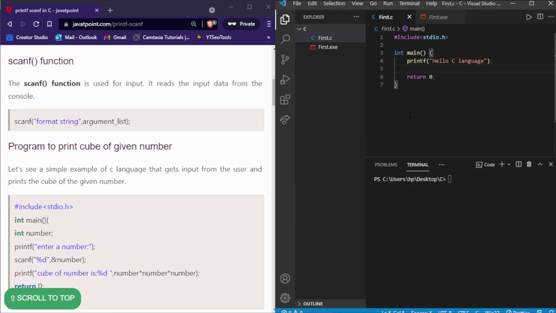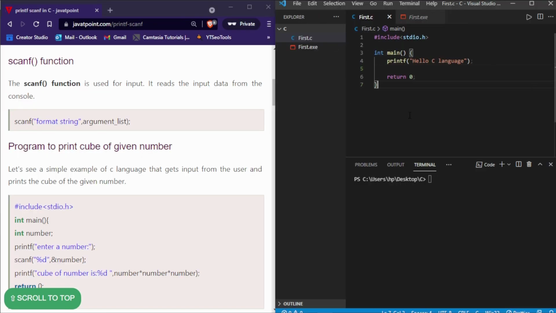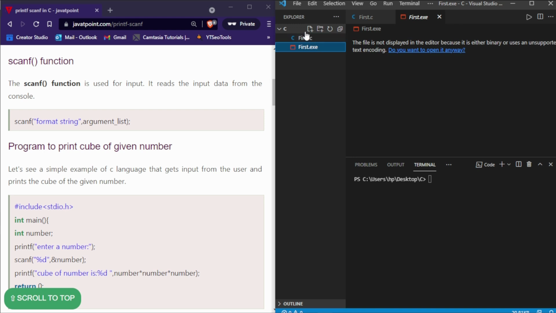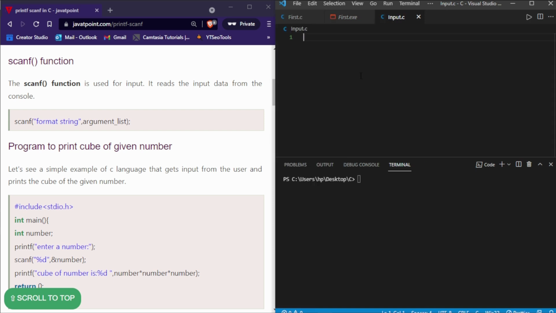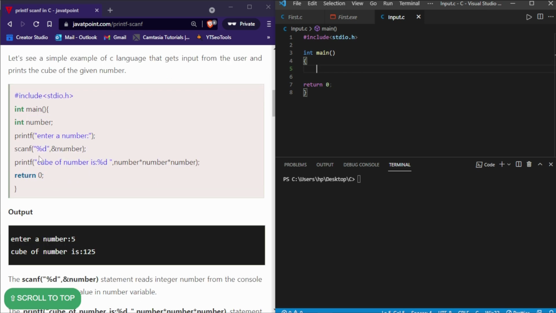If we want to perform the program as well as read the documentation, we can split our screen like this. After splitting the screen, now I will start with a new program. What can I name the new program? I will write input.c. I will just write my boilerplate code here. Now we will see how to take the input. Never copy these things. You have to write here by your hands. If you copy this, then you will not remember how to do this. I am making a tutorial, so I am just copying it to save my time, but you don't copy it.